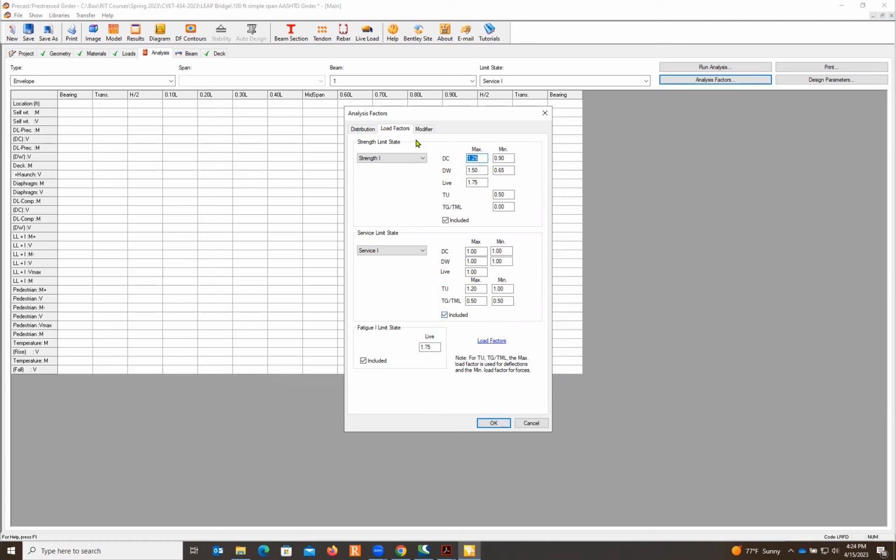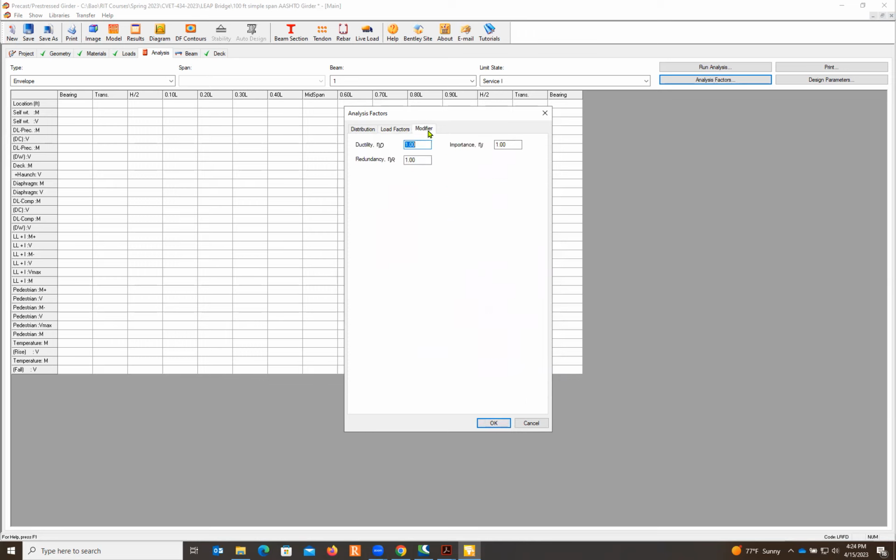Okay. And if you do the permit vehicle, for example, you have to check strength 2 and make sure it's included. But for this example, we have only HL93 level. It's already included as a default. Okay, so let's click OK.